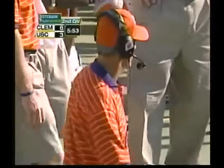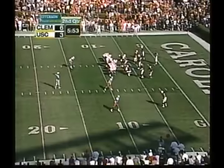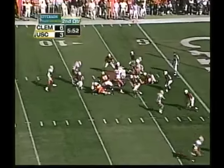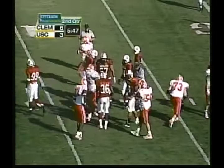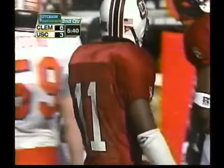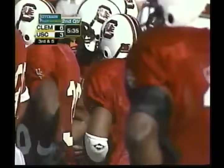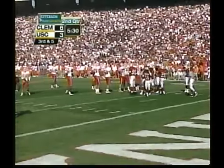The thing I was going to say about Brad Scott was a former coach here at South Carolina, and really the media's kind of laid off in recent years asking him about this matchup now that he's a coach at Clemson. He's recruited a lot of the guys on the other side of the field today. Second down call, handoff, and nowhere for Zachary as Rashad Faison came through and made the tackle. The leading tackler on the South Carolina defense, and he makes a nice play there. One of their safeties and 9 tackles versus Florida last week. Of course, the defense probably had a lot more tackles than they wanted, losing that game 54-17 last week here.